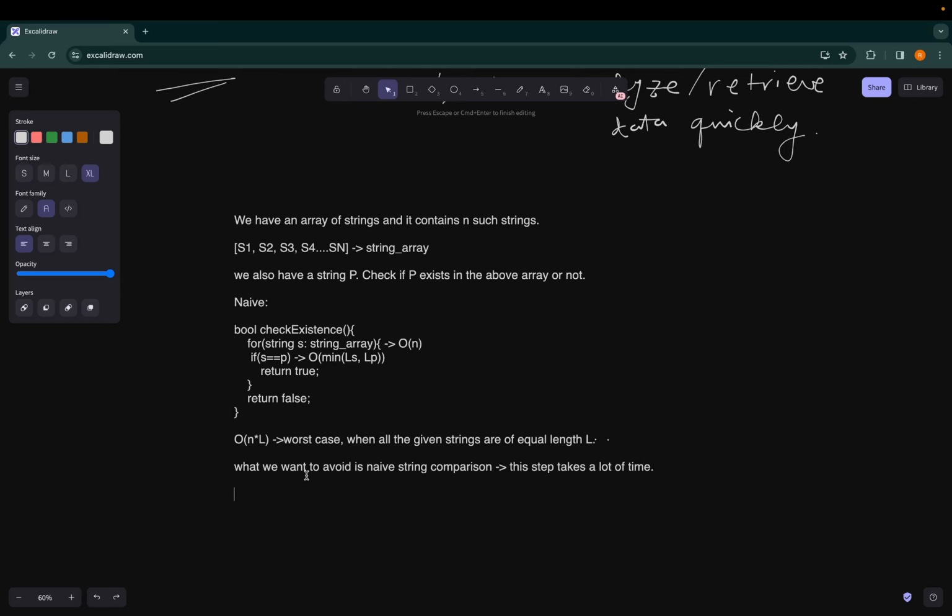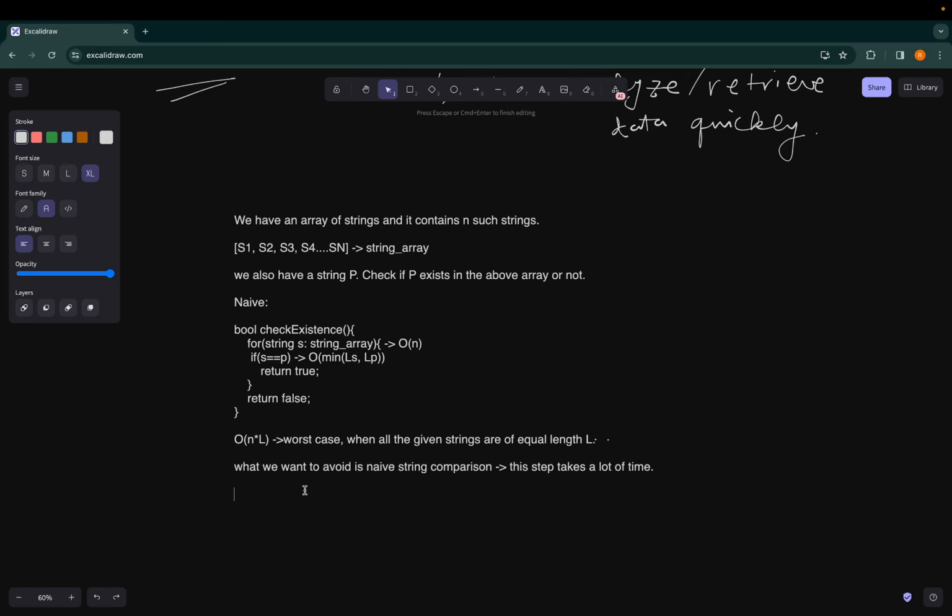This is the bottleneck step, and we want to remove this comparison somehow. Right, so how can we do this?